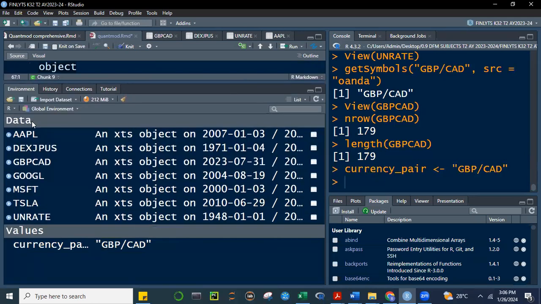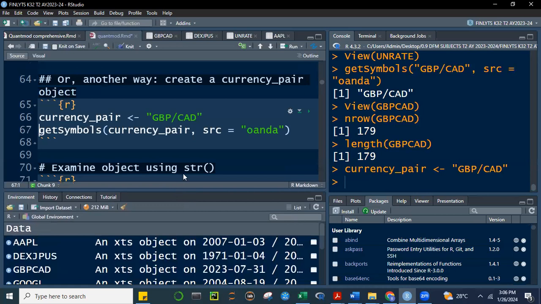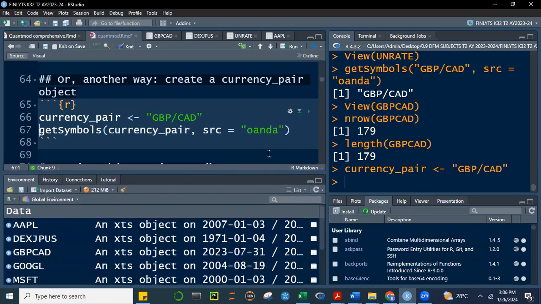Now what's the difference, class, between this classification data and this values classification here in your environment? What's the difference between them? Why wasn't it lumped with the data in the global environment?